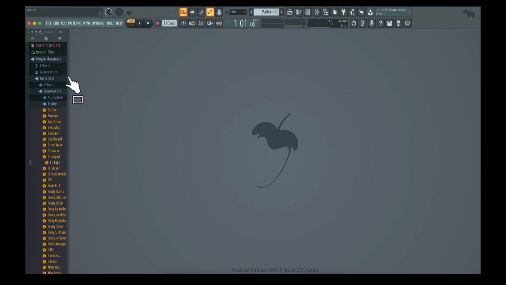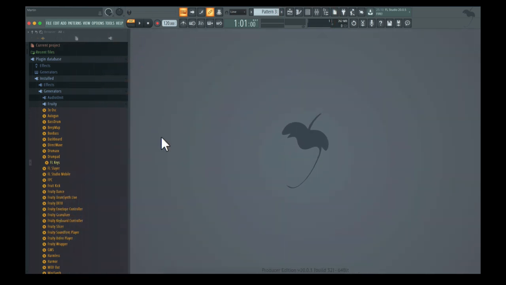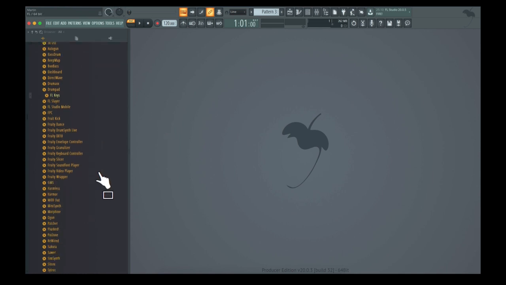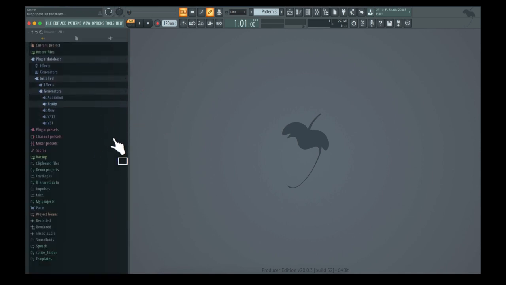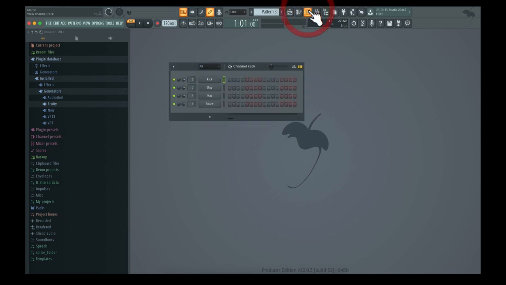So as you can see here, the first section we have in FL Studio is the browser section. And here you can see all of the different samples and different files you have on your computer, as well as the different plugins that come with FL Studio, as well as different plugins that you have as audio units on Mac or VST on PC. And this is the third-party plugins, such as Native Instruments plugins or other plugins that you may have on your computer. Channel rack here. And here are all of the different samples that are stored in this project, basically.